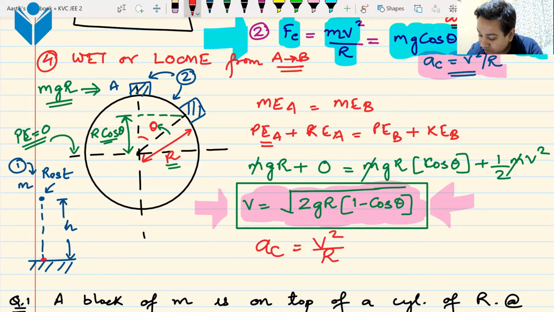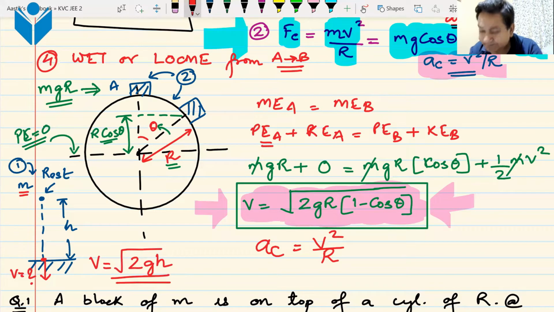So when it reaches down, what is the velocity here? Obviously, after touching down, the velocity becomes 0 because of the collision. We have still not done collision, don't worry, we'll do that. What is the velocity with which it falls down? Do you remember that? What is the velocity with which this block of mass m falls down on ground? The velocity is root over 2gh. Yes or no? Do we understand this?